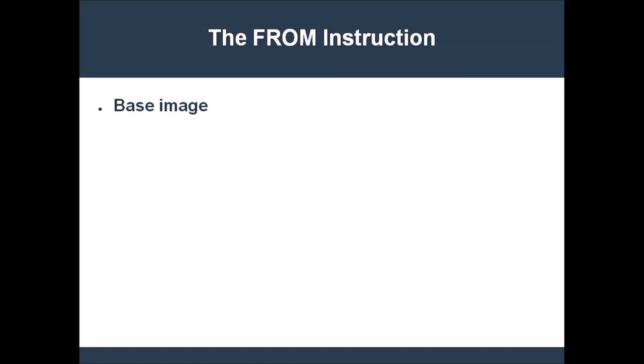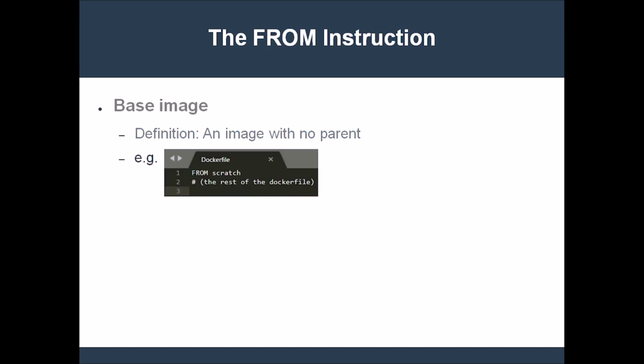Rarely, you may want to create a base image. This is an image which has no parent. You can create a base image either by not including a FROM instruction or by using the FROM scratch instruction. Note that scratch is not an actual image. It's just a reserved word that tells Docker to start out with no parent image.